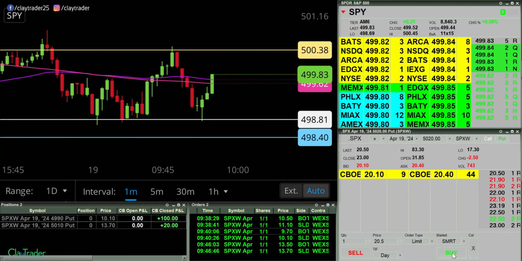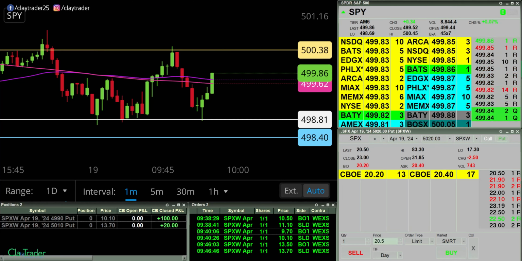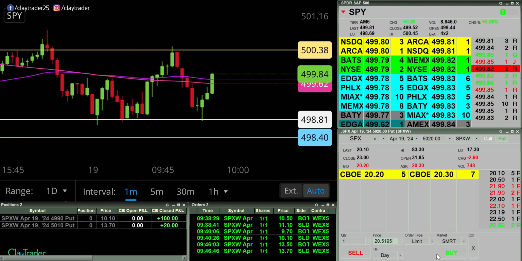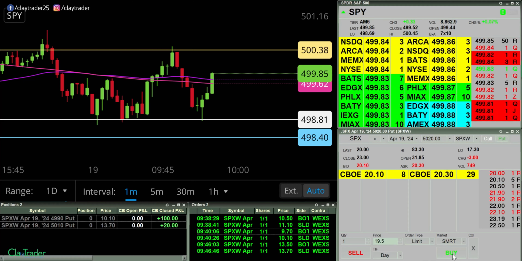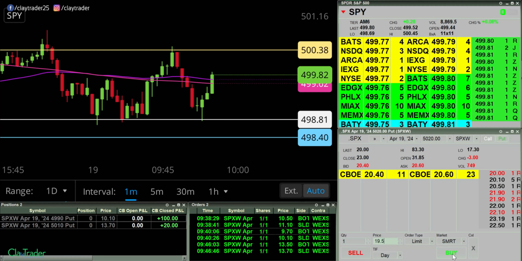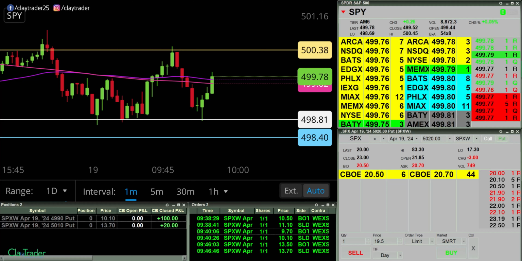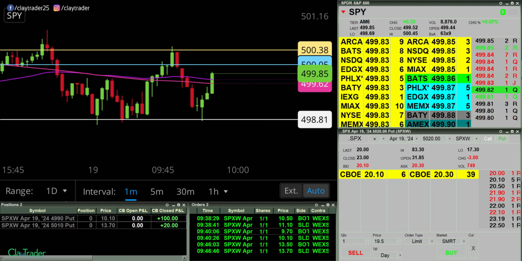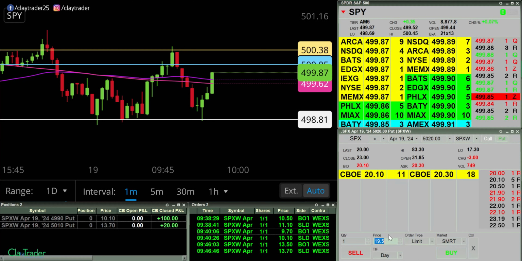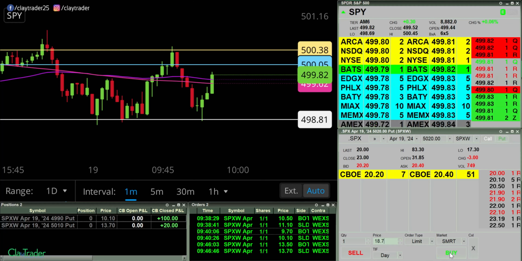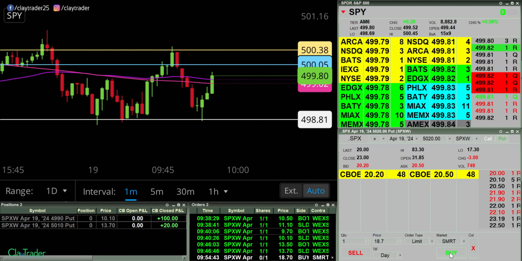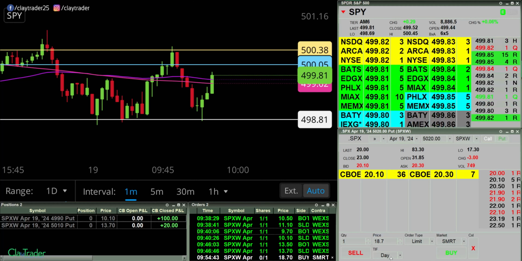I'm going to go for a put here at 19.50. Make sure that blue line is right up around there. Actually, probably more so 18.70. So order in at 18.70. Let's see if this thing can push up a bit more here.